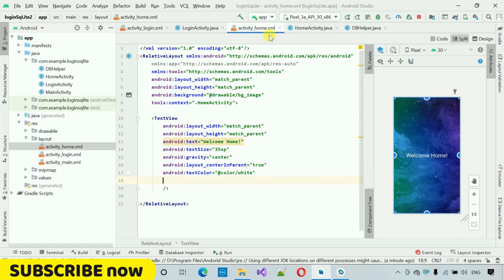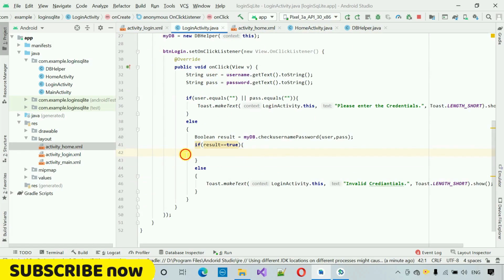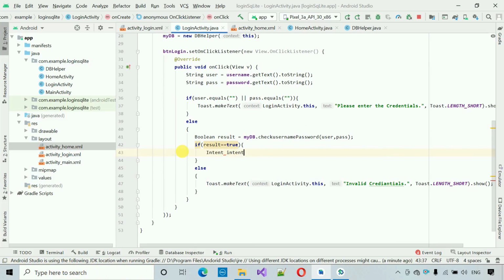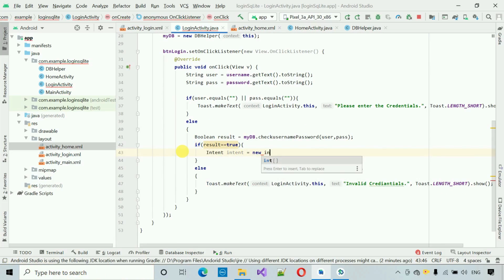So whenever this, let me move back to this login activity here. Whenever the login is successful or the username and password matches, then we have to move to this dashboard or home page. So intent is equal to new intent.